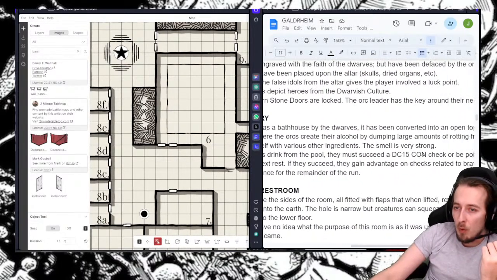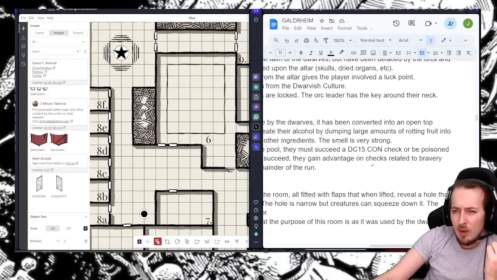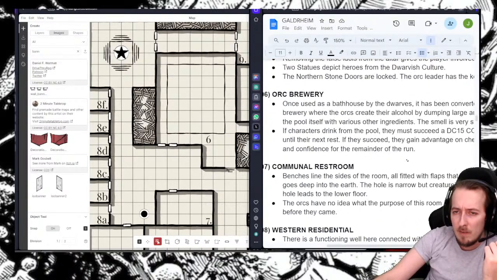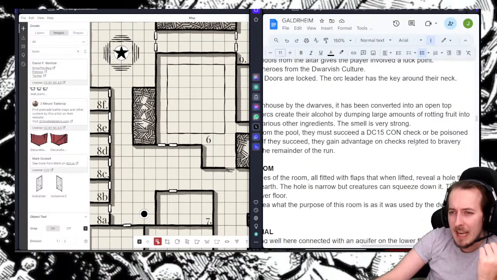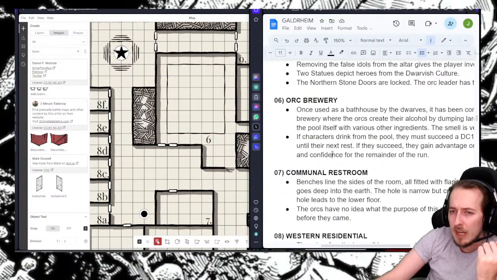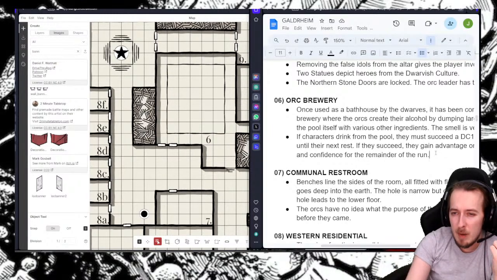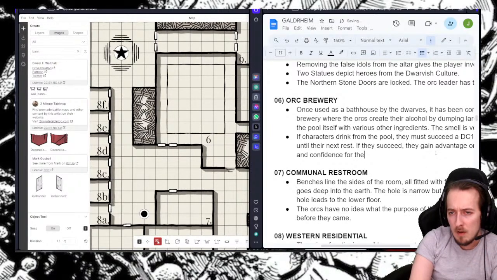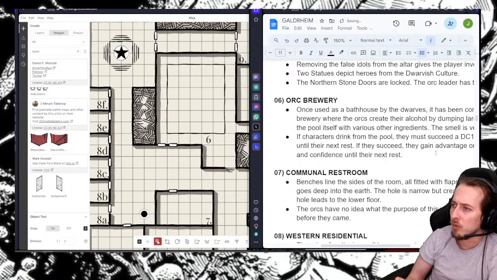Characters drink from the pool. They must succeed a DC 15 con check or be poisoned until their next rest. If they succeed, they gain advantage on checks related to bravery and confidence for the remainder of the run. I'm gonna change it from the remainder of the run to until their next rest. Yeah, that sounds good.